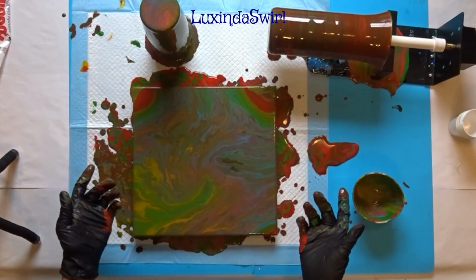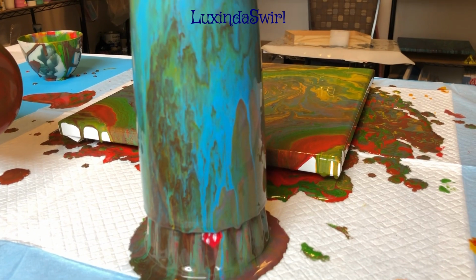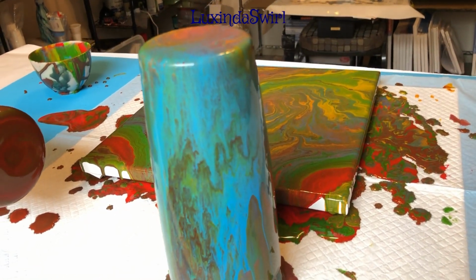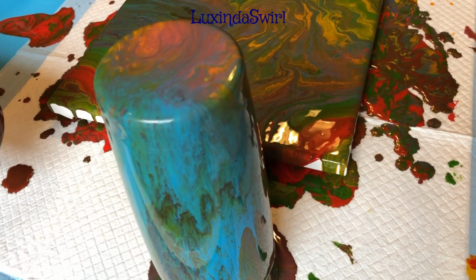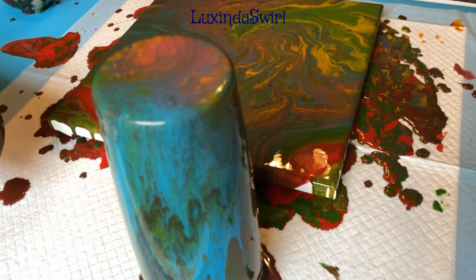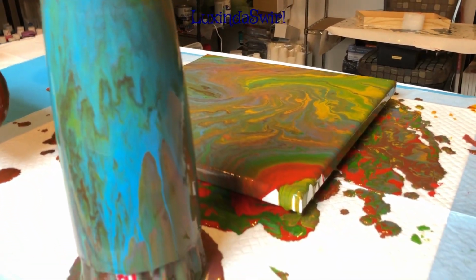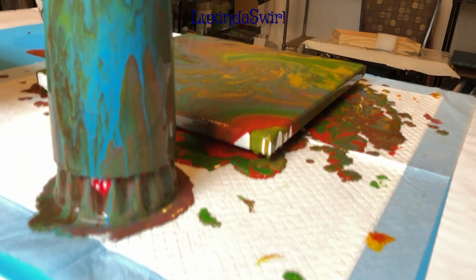Let me get cleaned up. We'll go in for a close-up on this one. Okay, starting with the far side of our cup, which looks really, really gorgeous. I love the bottom. It's too bad that's the least visible part of it, but still looks really pretty. It'll continue to drip. This will change a bit. I just wanted to show it to you now.